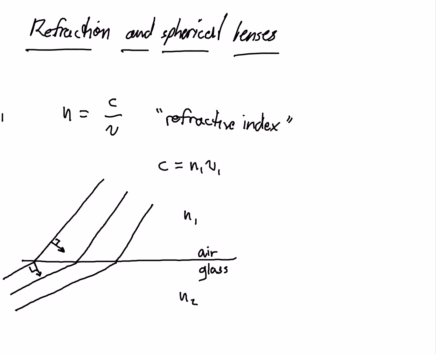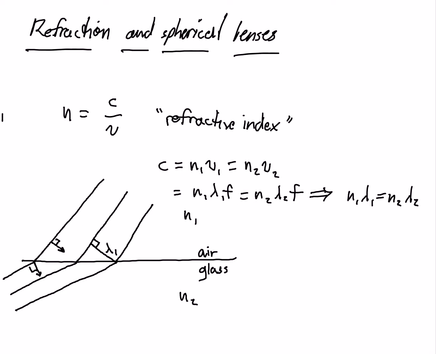And we start by rearranging the definition of the refractive index inside this first medium with refractive index n1. The speed of light c is equal to n1 v1, just rearranging this equation. Inside the second medium, the speed of light c is also equal to n2 v2. Now the velocity of any wave is equal to its wavelength times its frequency. And then if we cancel out the f, we get n1 lambda 1 equals n2 lambda 2, or lambda 2 is just n1 over n2 times lambda 1.